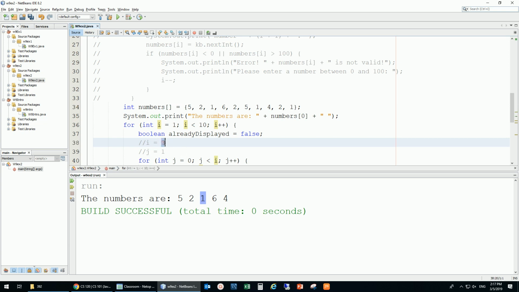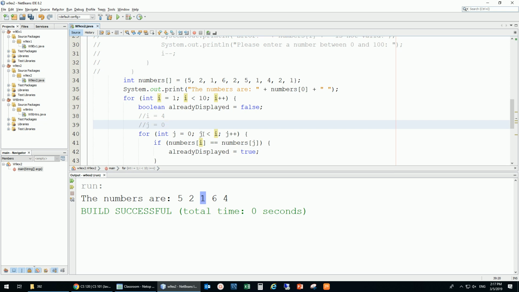When i becomes 4, I just would like you to see what happens with i becomes 4, like here. 0, 1, 2, 3, 4, I'm here. Is 4 less than 10? Yes. This is false. Now what I'm going to do, I'm going to put 0 in j, and I'm going to ask a question. Is 0 less than 4? Yes.